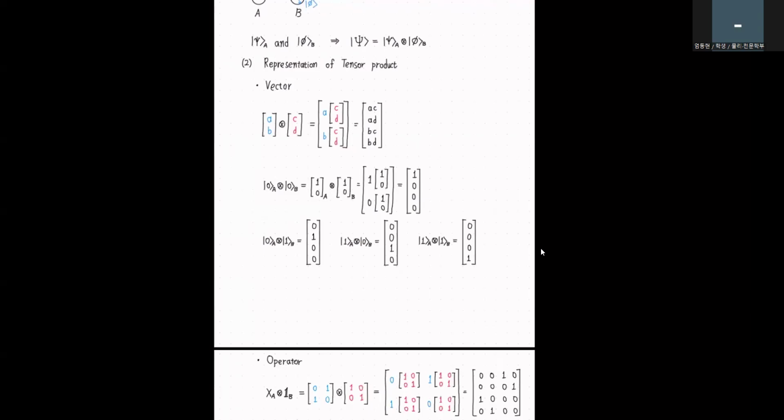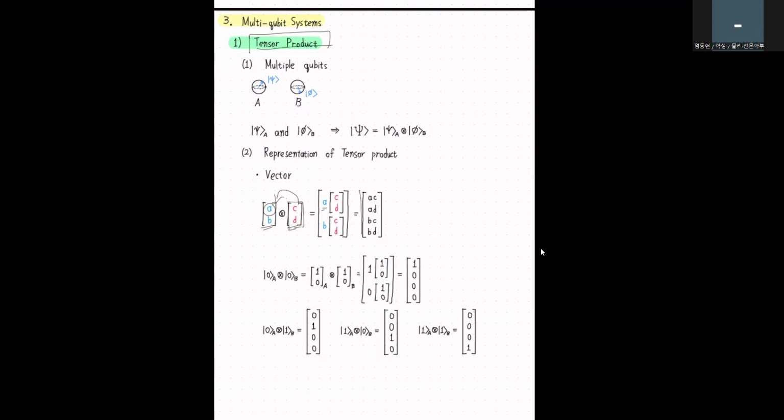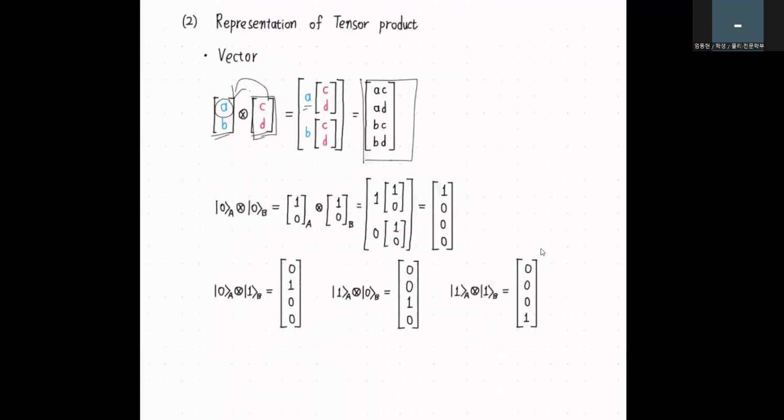Let's say we have two vectors, (A, B) and (C, D). The way we perform a tensor product is that we multiply A by the first. We basically input this vector into the placeholder of A and multiply the vector by A, like so. And we do the same for B, and this is the result. Now, this may look a little bit cryptic, but let's look at a few examples.